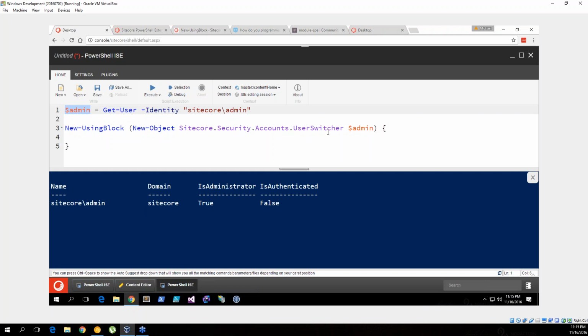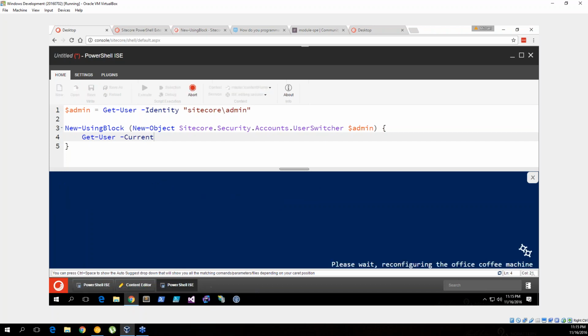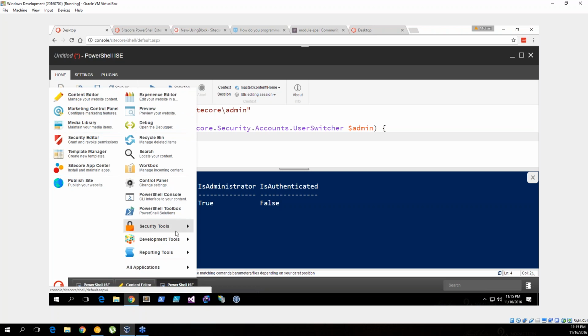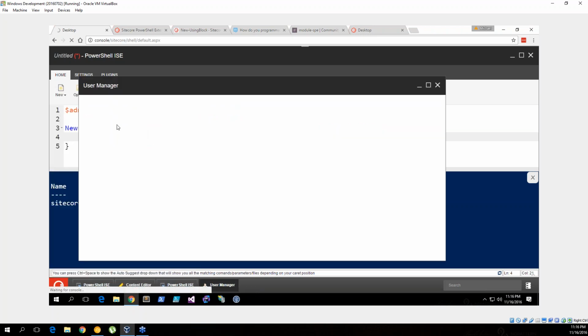Then I call the new using block. And if I do get user current, what it did within this script block is it ran as admin and then shows that it returns back the admin. Okay, well that's kind of confusing. Maybe I create another user for the demonstration.